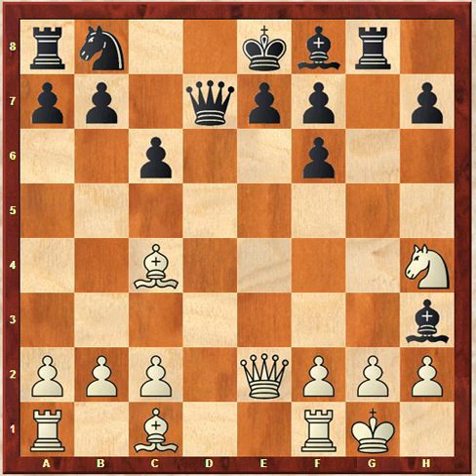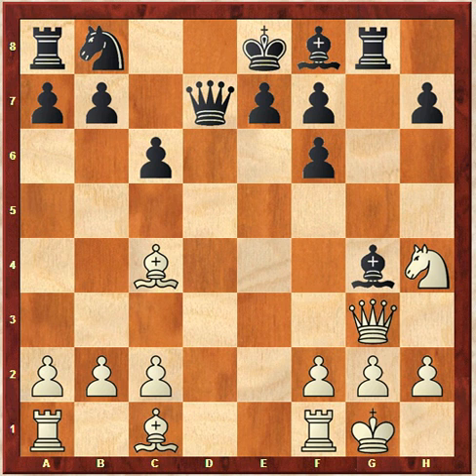The tactics are starting. The pawn cannot take the bishop because of the pin. White could try a move like queen H5, which is a double attack on this pawn. In the game, he brought his queen to F3, which is sensible — it attacks the bishop and puts extra protection on this square. But keep in mind, if this queen ever took this bishop, this pin could be a real problem — the queen could just take back and you'd end up losing a piece. Black decides to attack the queen, and the queen comes to G3.